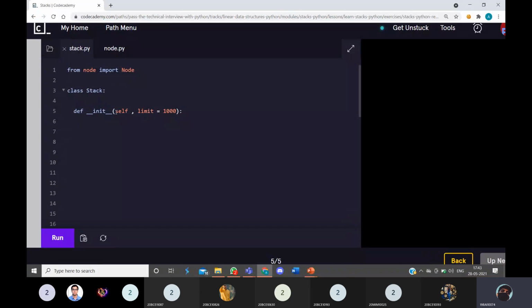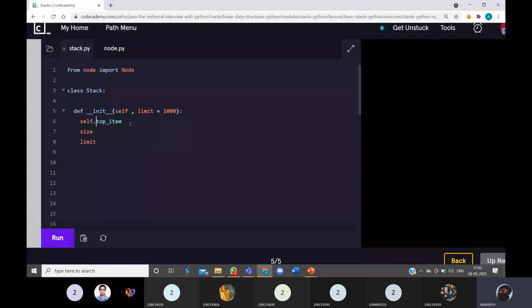In the init method, we do the initializing. We have to set the top item of the stack. We only need the top item because we work with the top item itself. We do not work with anything else. We need to set the size of the stack and we also set the limit of the stack. The top item of the stack would be None for now because we don't have any top item as of now for an empty stack.